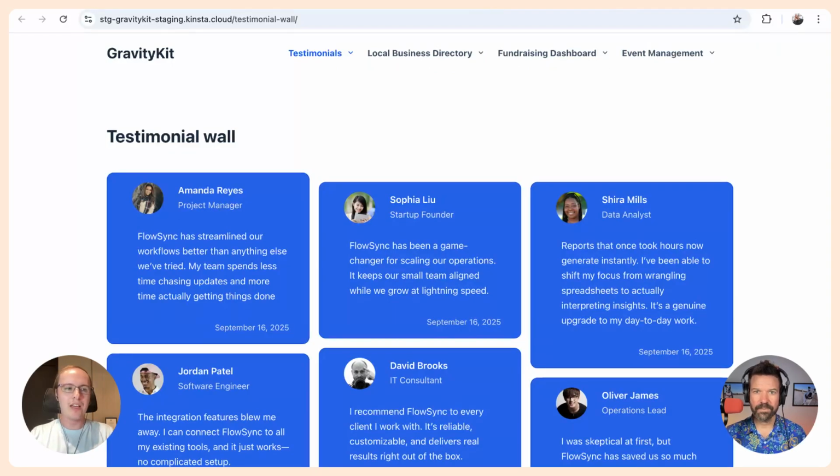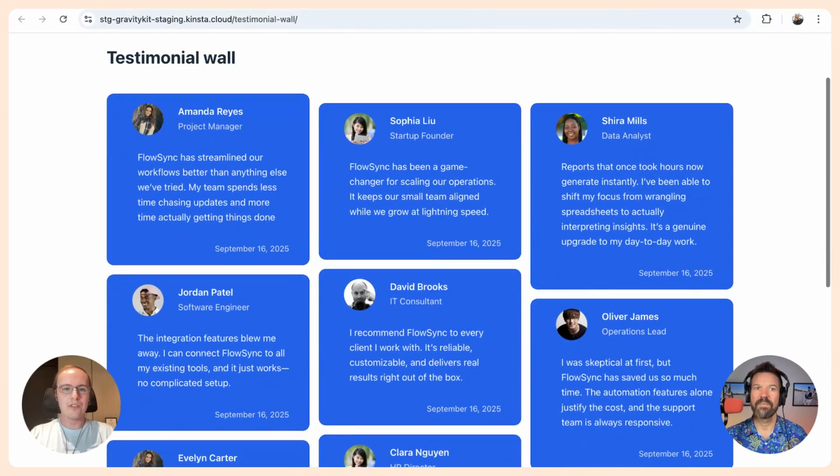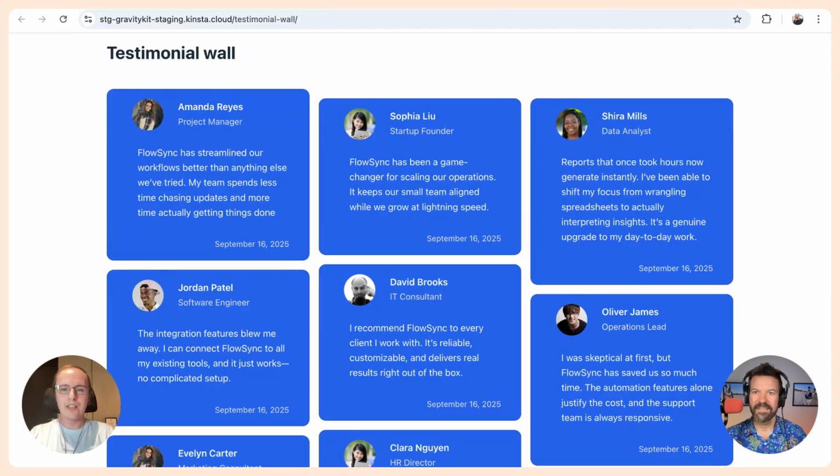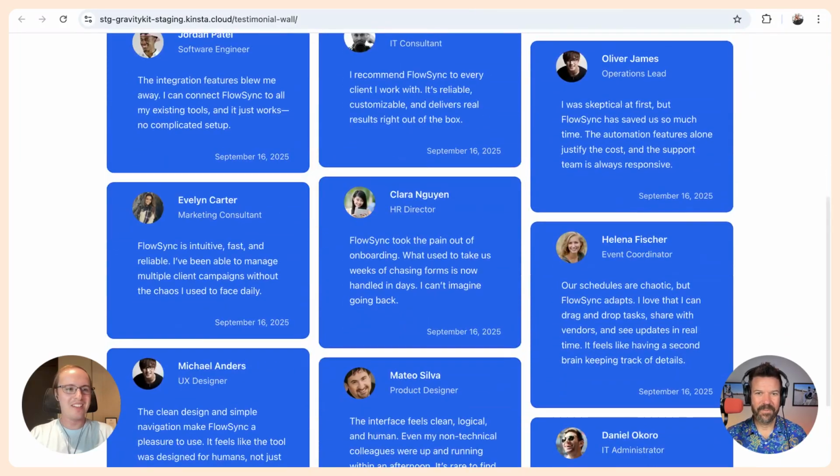And GravityView has a number of different templates in the view builder, which allows you to create these kinds of layouts just using drag and drop. So you can work with it like you would a page builder almost. You can add your own rows with different column structures, and then you can drag and drop your fields in different places to create these different template layouts for each of your entries. And then the data just gets pulled through, and you can display it in a nice standardized way. So this is just a simple example to get started, but I'll dive into some more complex stuff too. Sounds great.